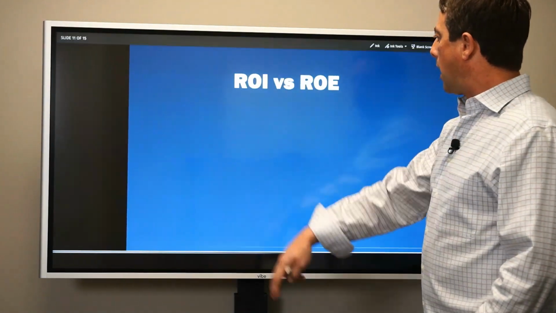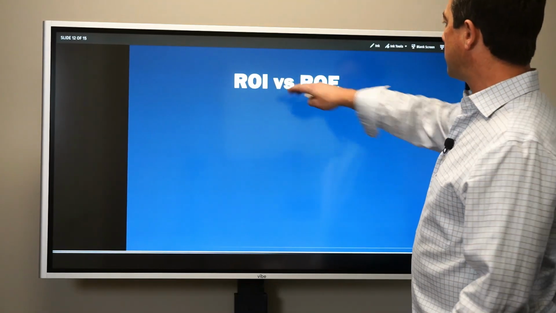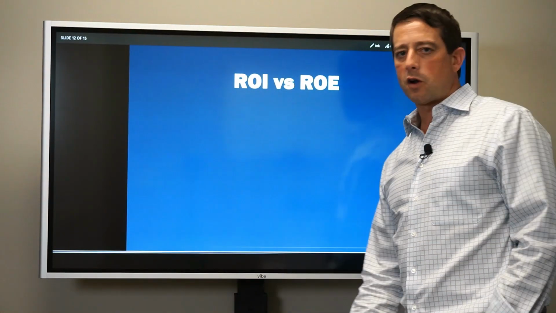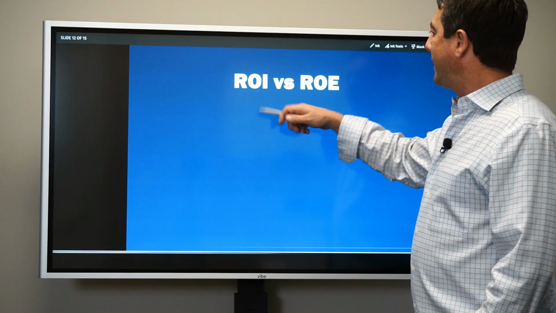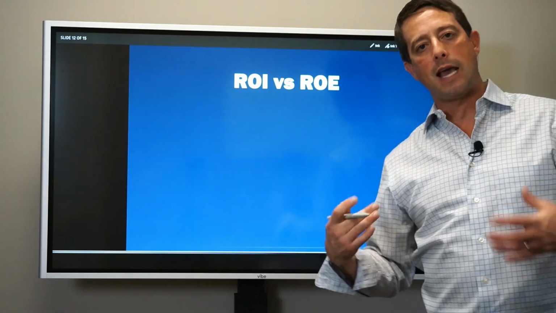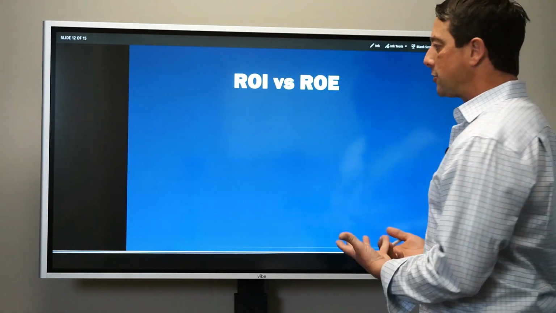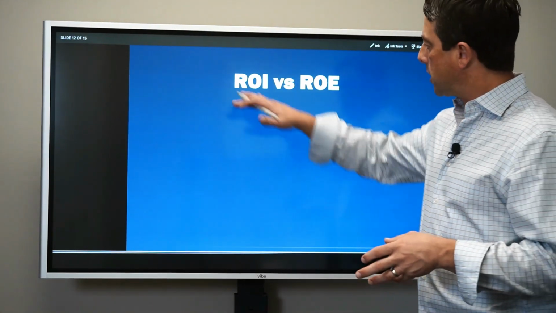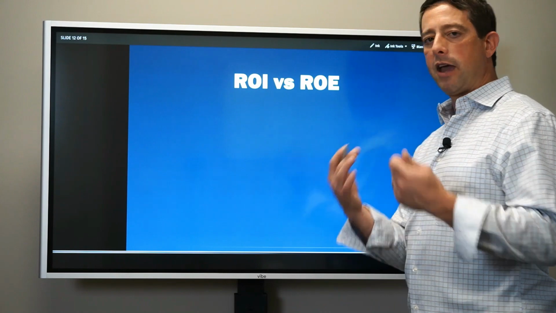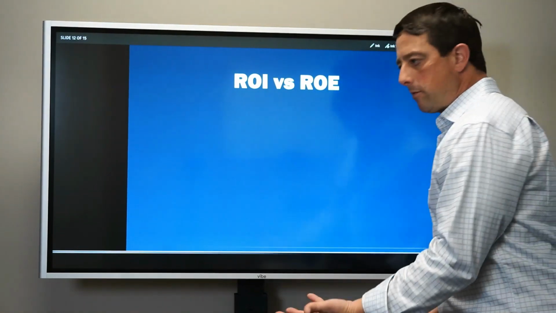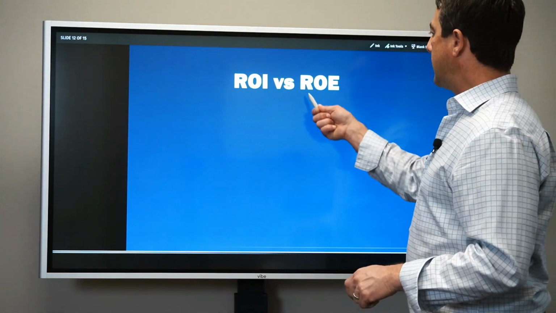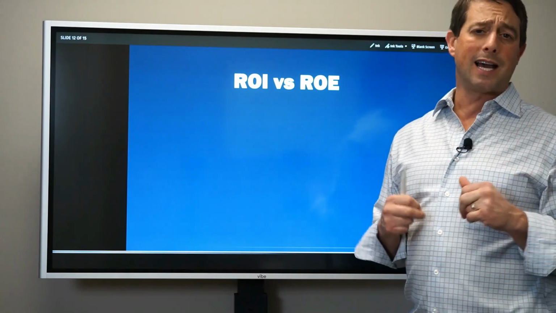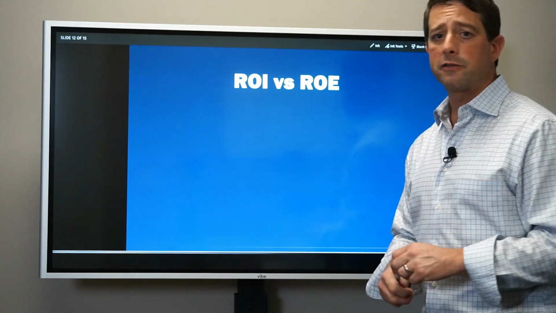All right, let's talk about return on effort and return on investment. I believe we've covered this one already. ROI, return on investment, is the calculations that we've been doing as far as cash on cash and IRR. Is it going to cover our investors? Are they going to make money? Are we feeding everybody that's involved in the deal? Yes. And then ultimately, is it worth our time and energy? Is there enough cash flow left over for us?